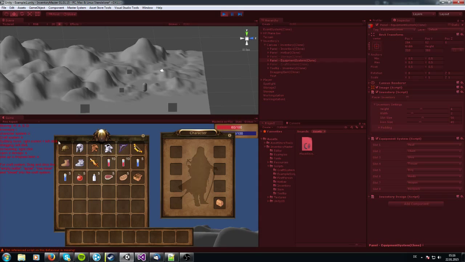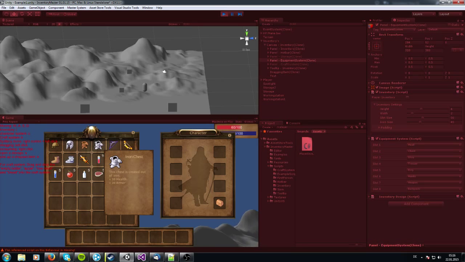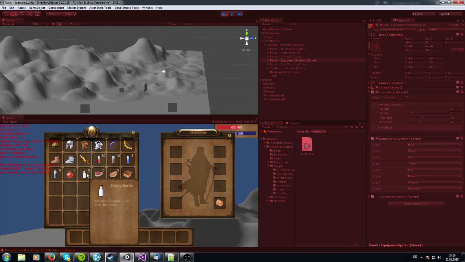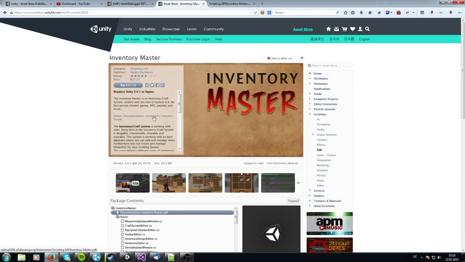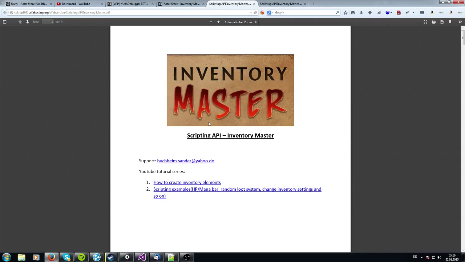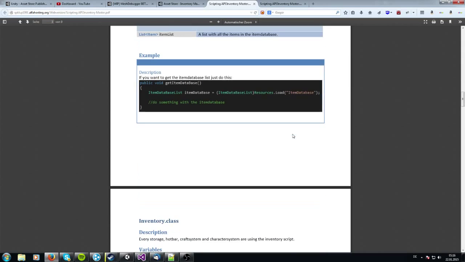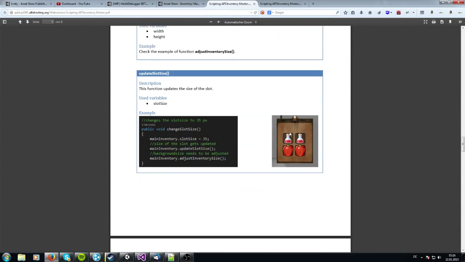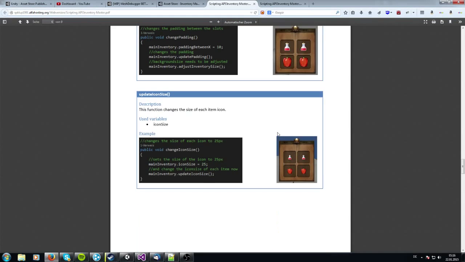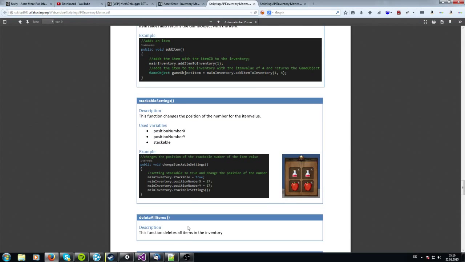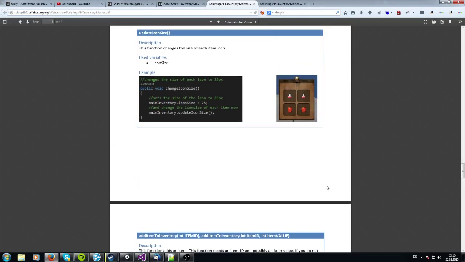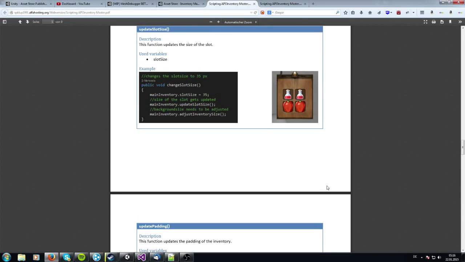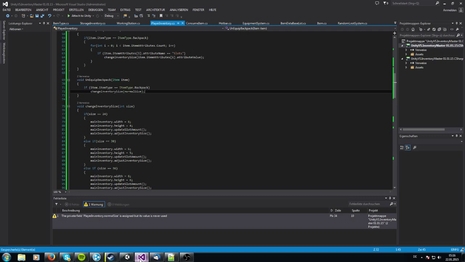And I know it's maybe not the best padding here. This is something which you have to do on your own. You see it's getting stretched, and the position of the slots is maybe not perfect. There is the script API, as I said. You can go into it, and you will see there is some information also about padding, how to change this with scripts. Don't worry, otherwise you can also write me an email. I will message you as fast as I can, normally in a maximum of 1 day.